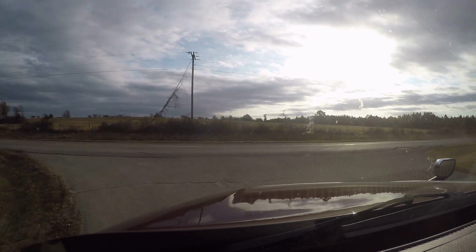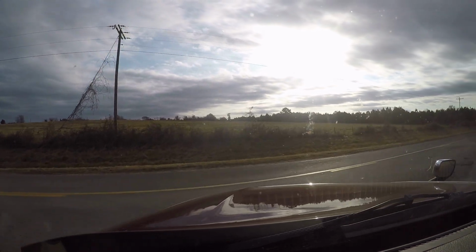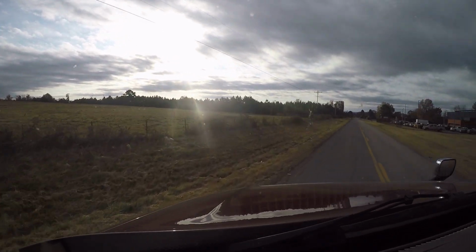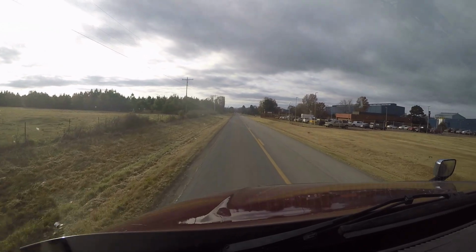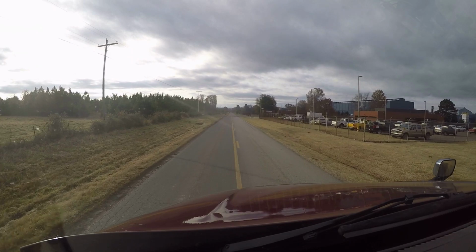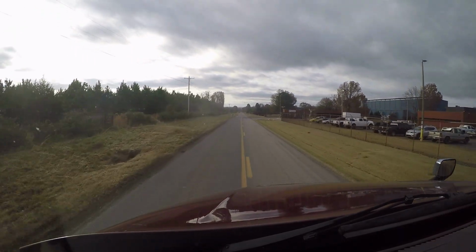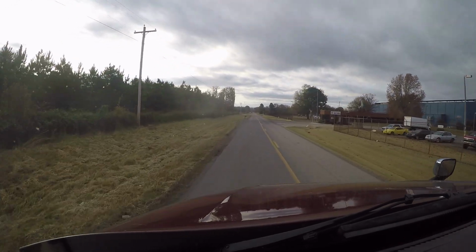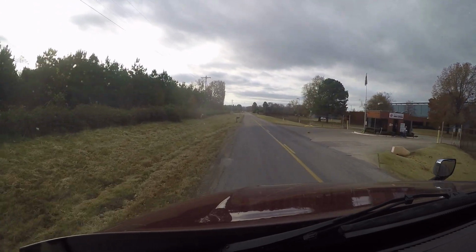Basically what you do now is as you exit this little holding lot, you just got to come down the road here about 100 yards and you see the little guard shack building here with the big Takaya Carbon sign on it. We're going to turn in there and then go in and see the lady.